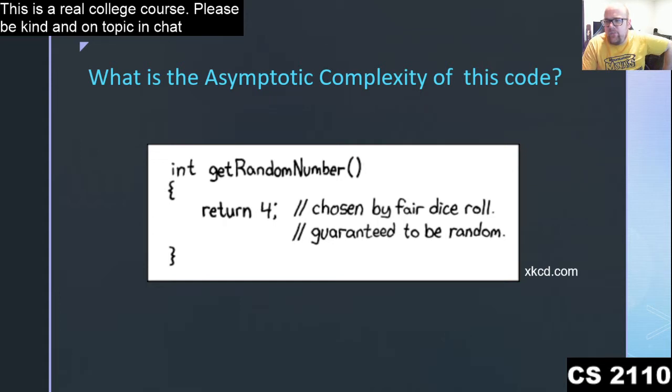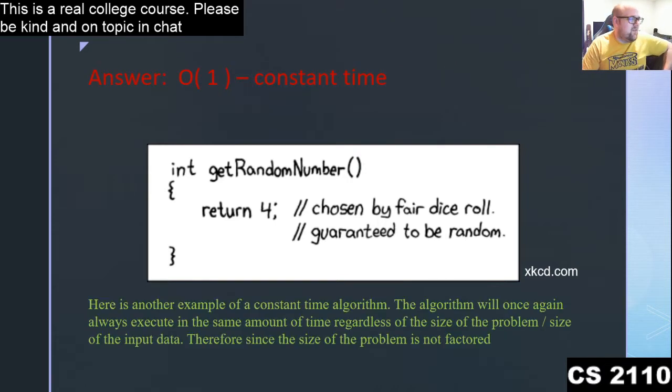Okay. So most of you said constant, and that is correct. This is constant. One, there is no input to get the size of, but this always will take the same amount of time. This is constant. It doesn't matter how big your program gets. This is constant. It is not linear.